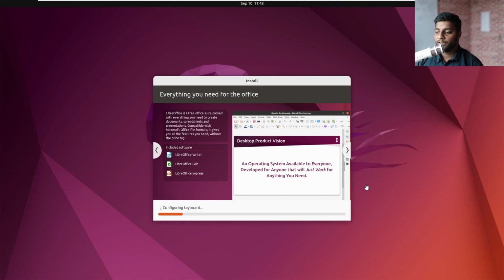Okay friends, I think it's taking more time compared to usual. Okay, it's getting done now. Configuring hardware, so it's configuring the hardware and storage, RAM, etc. Let's wait for its configuration to complete.